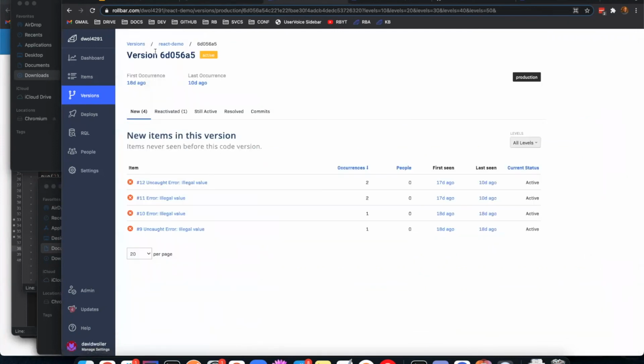I can start with the version and drill down into this to see maybe is there a pattern across these errors that first appeared in this version. If it's something that is similar across all of these, maybe it's a single bad variable that appears in multiple places or something like that. And so you may know that you can fix a handful just with a single code fix there.